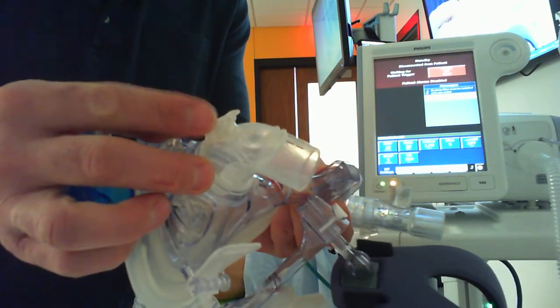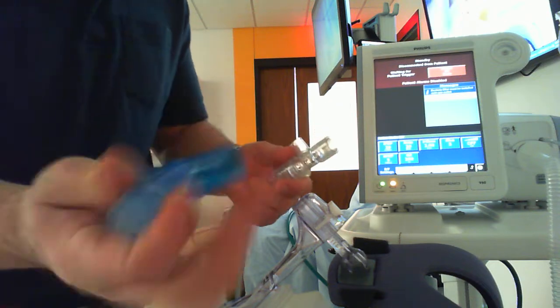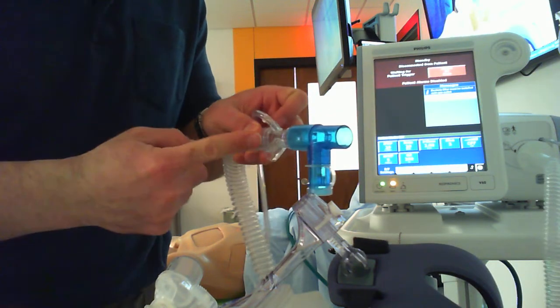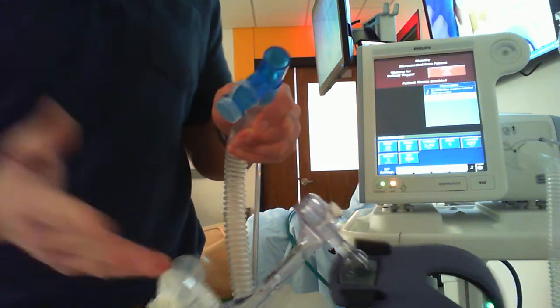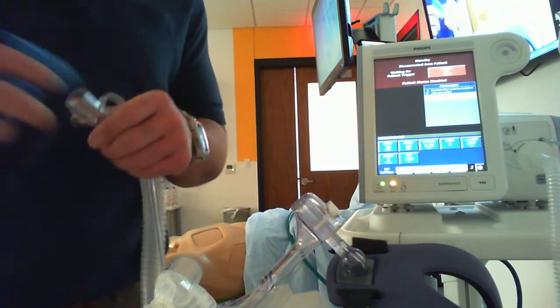Some of these masks actually do have a little spot in the top of the mask where, if you have the proper adapter, you can put an Aerogen right into the top of that. You could also use a valve T-piece, okay, but that connection needs to be past this, so distal to the exhalation port and proximal to the patient's mask. It does add on dead space, so if you're having problems or concerns about that, you don't necessarily have to leave it in line all the time, but it's important to know where to optimally place that.